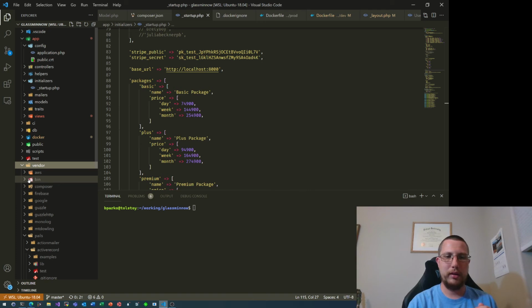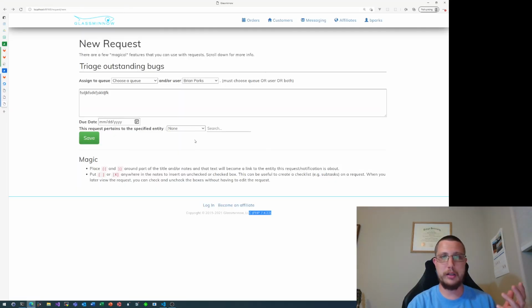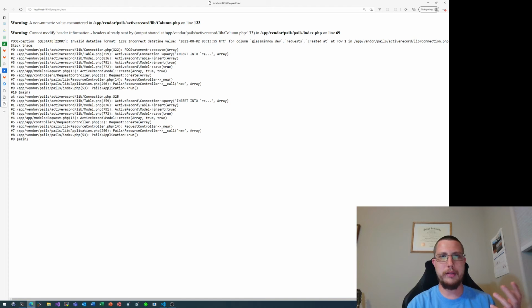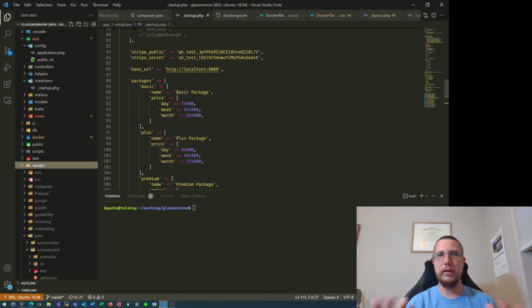It really depends. Honestly, it probably depends mostly on what this issue is, why I'm having an issue with this. So if this is an easy issue to resolve, then maybe we'll keep using Pales Active Record. If this is a difficult issue to resolve, then I might go looking for another ORM, as much as it pains me to abandon this one. But realistically, in the interest of getting this up and running, it might not really make sense to keep reinventing the wheel. It might make sense to just use a package.